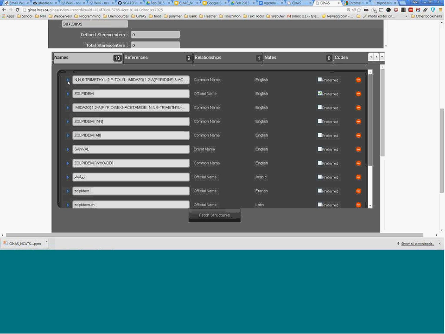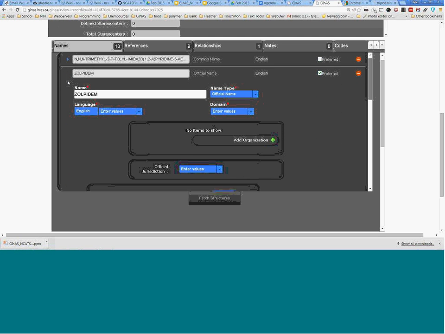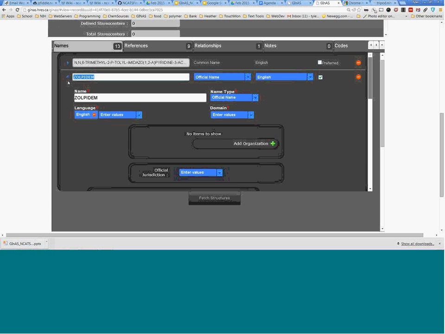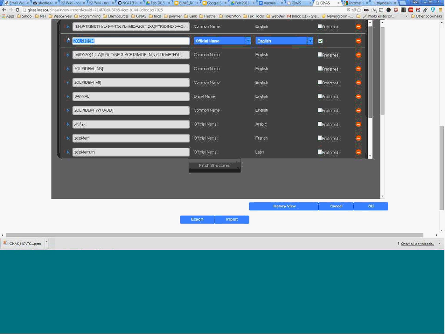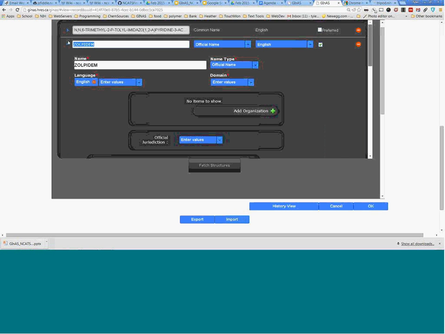This is just a general, very quick view of what these names are. But you can expand on the record by clicking the down arrow to see the more detailed information associated with this name. So on a given name row, there is an arrow, the expansion icon, on that icon.